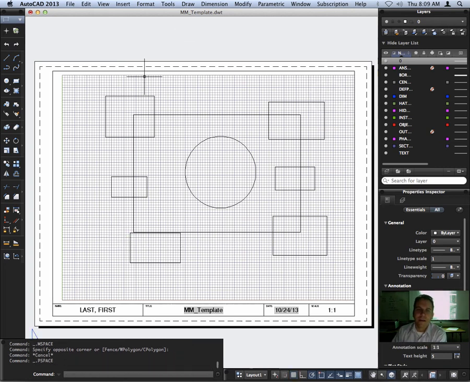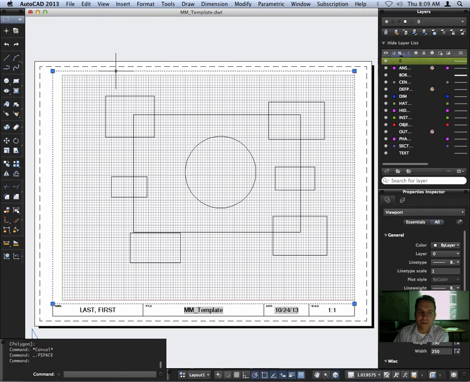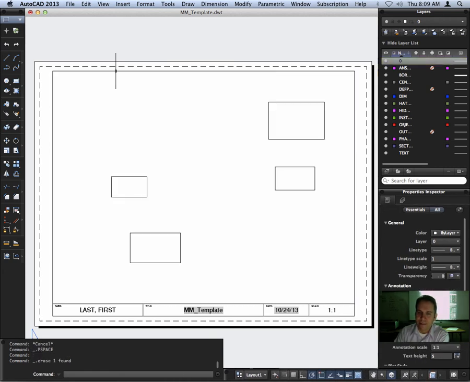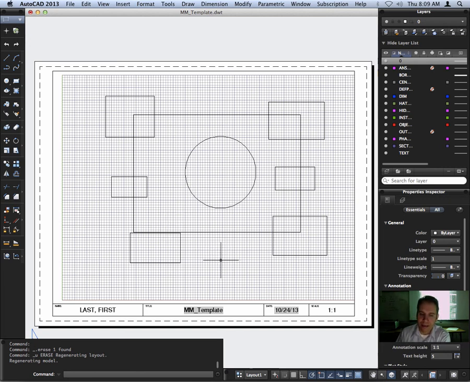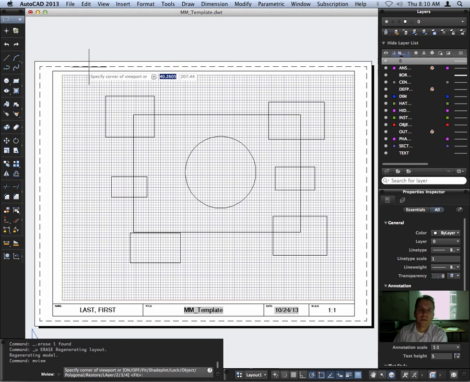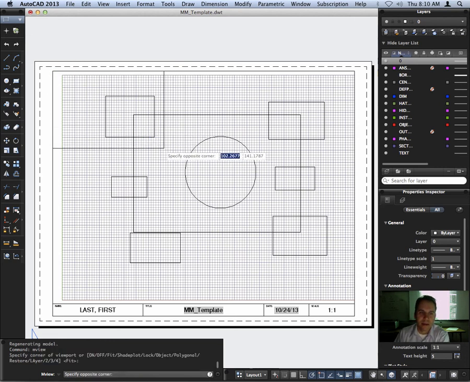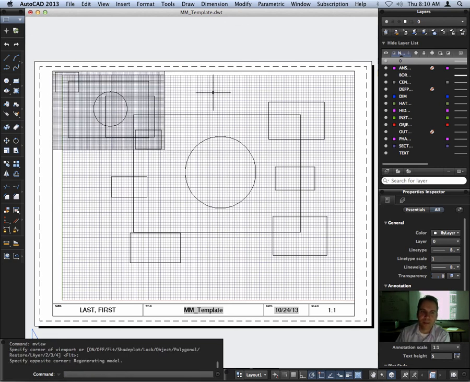Let's see, and then I can also click on my viewport and delete it. You have to delete your viewport. You can create multiple viewports. So maybe I had a smaller scaled version up there. Turn that grid off here.